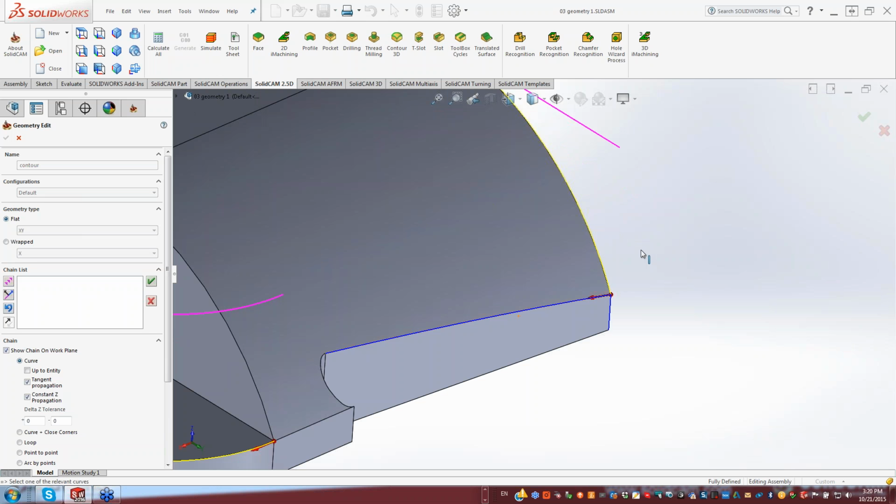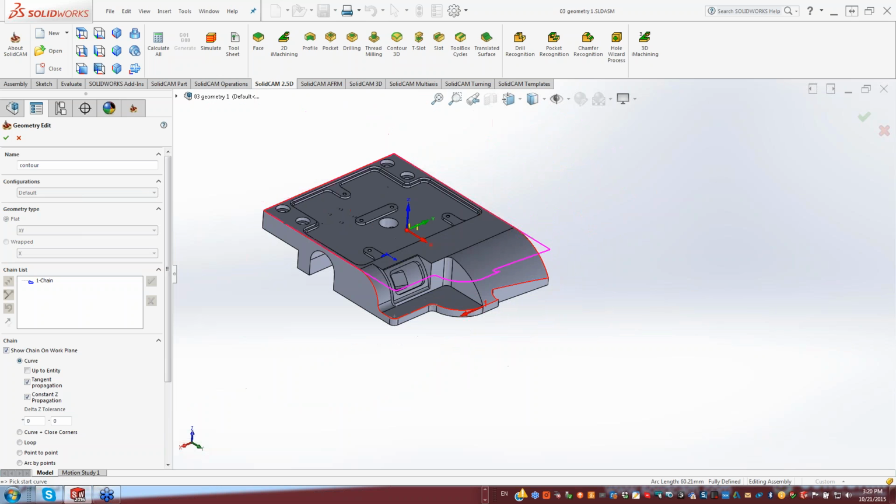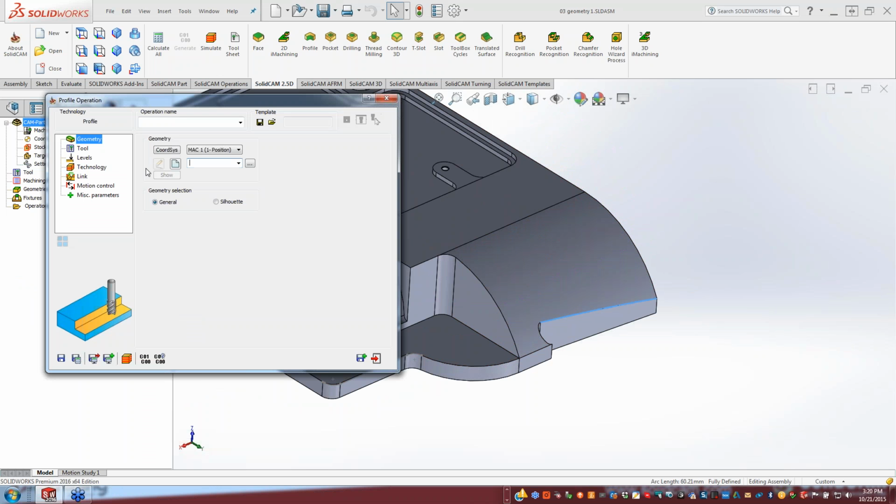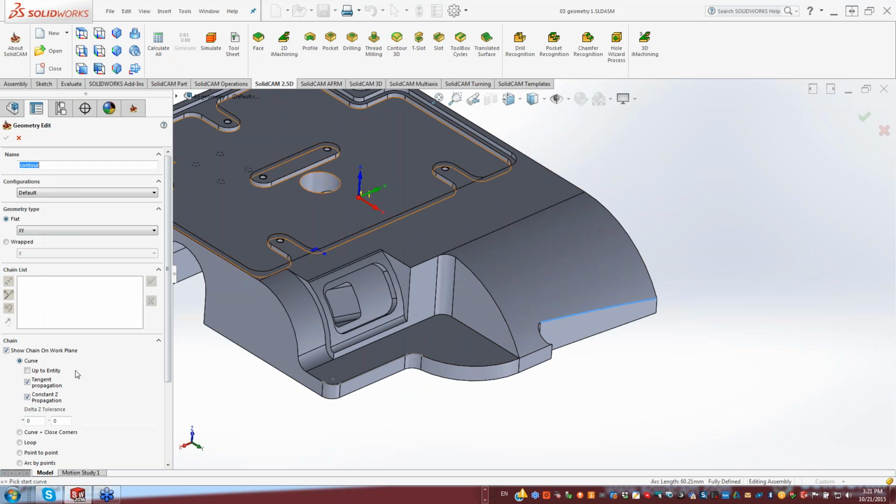But it's showing you what I want to choose. I can choose either this one or this one. The default arrow is showing in this direction. Now I can click on the edge itself, and that'll be enough in this particular case. Okay? So now it picked that entire chain. Now let's do this again. This time, I'm going to do it without tangent propagation. I'm going to start from this edge over here.